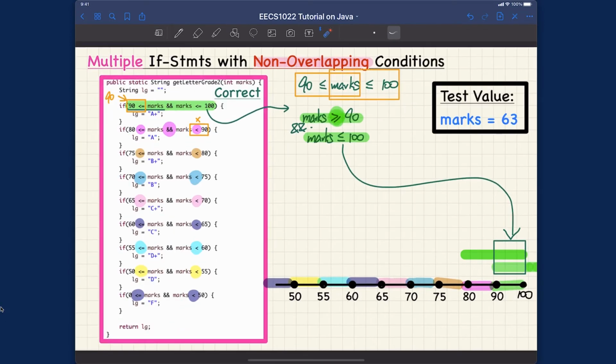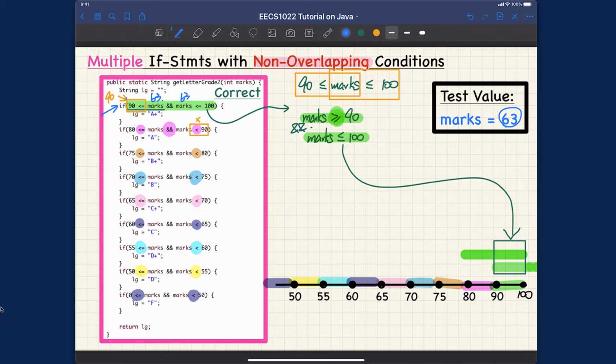So now let's try to trace the value. The value we would like to test will be 63 over here. Let's make sure it's really going to work. So now we want to evaluate this particular condition over here. So now 63 and also 63, right? And I assume you guys already know the definition for the truth table for conjunction and disjunction. If you don't know, you can refer to your lecture. That's something I assume. So now 63, let's try this. Okay.